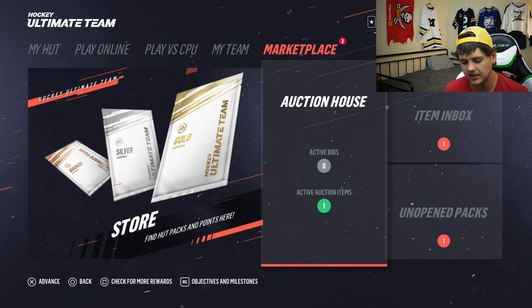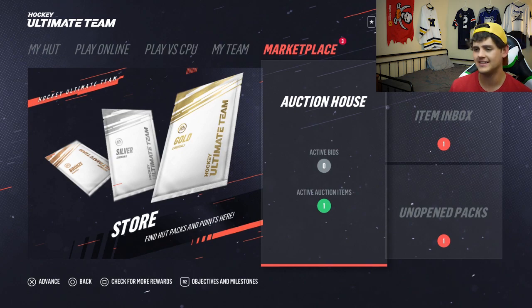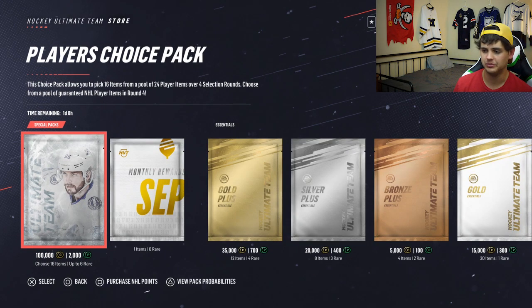We might pick up William Nylander if we can afford it, if maybe there's a cheap one up on the auction house. If not, Braden Point, Jordan Eberle, Jake Guentzel, Ryan Ellis, Andrei Vasilevskiy are all other good ones. We don't need Vas anymore. We got old Big Ben in net, but we got some packs to open first. We might pull Matt Duchene, William Nylander.